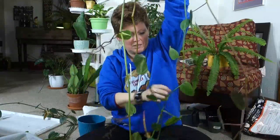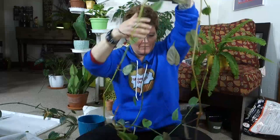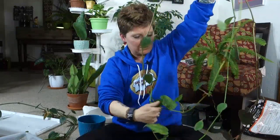Okay, so the fern is done. Now we've got this heartleaf philodendron situation. I have taken the time already while I was waiting for my camera to charge to go in and shower them. So I went into the shower with my removable shower attachment, and I hosed everything down, but look at what I have. I have this long piece. It's a very, very long piece. Now these were all growing along the ground in the gravel, remember. Oh, it's tangled.